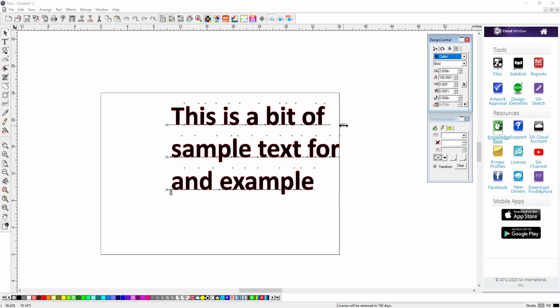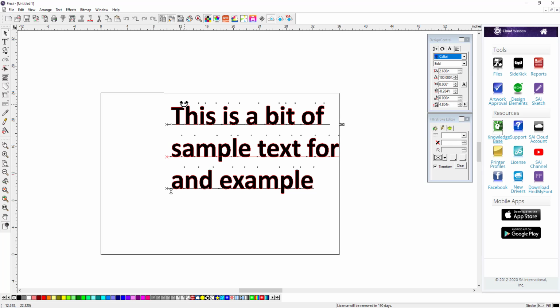For example, I can adjust things a little more visually if I want to. So I can change the tracking left and right, or up and down. I can even use these little black X's here to move each line up and down independently of each other.